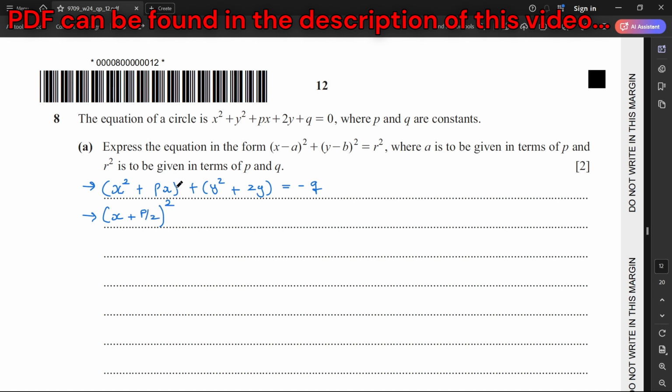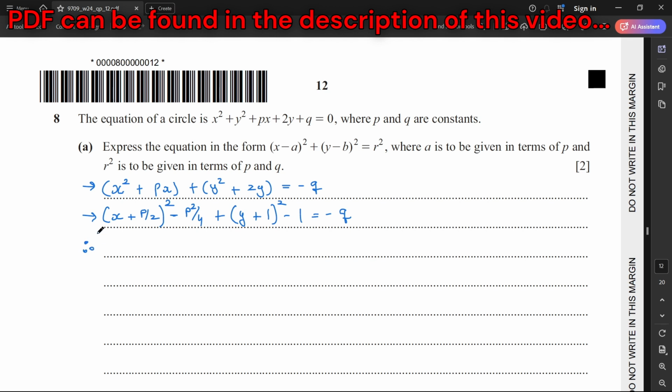So now because p square by 4 is missing in this particular term of x, I need to get rid of p square by 4, and that is why I am just deleting p square by 4 in this expansion of x term. And the same thing needs to be repeated for y. So if I take the completing square of this, it's going to become y plus the half of 2 is 1. And if I square it, I'll get an extra term that is of plus 1 because y square is given, 2y is also there, but plus 1 square is missing. So I'll do minus 1 so that 1 and 1 get cancelled out and we get exactly this. And this is all equal to negative q.